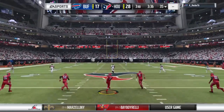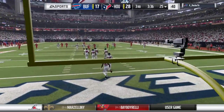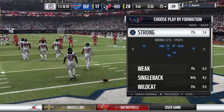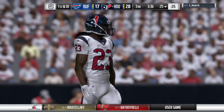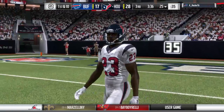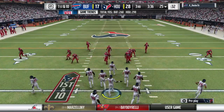And now you put the pressure on your defense, who didn't particularly play all that well in the first half. But they're going to need to step it up here and make some plays if these guys are going to have any chance. Out comes the Houston offense as they get set to take over here. And they have to feel like they missed on an opportunity for points last time when they couldn't connect on that short field goal try.